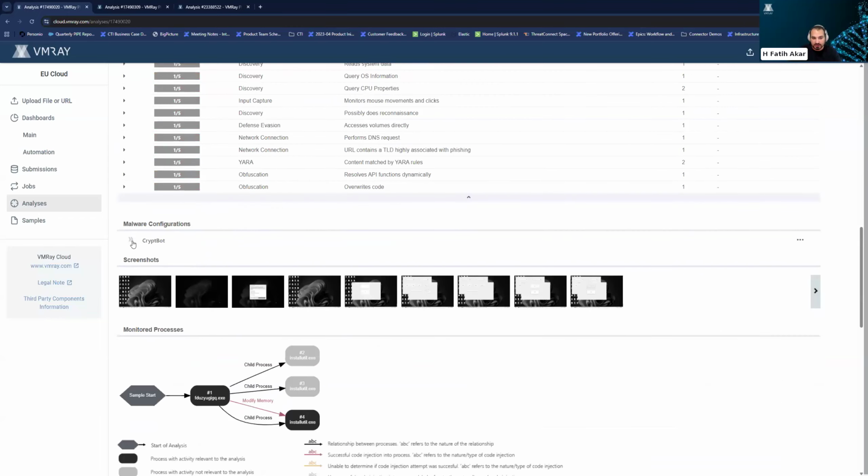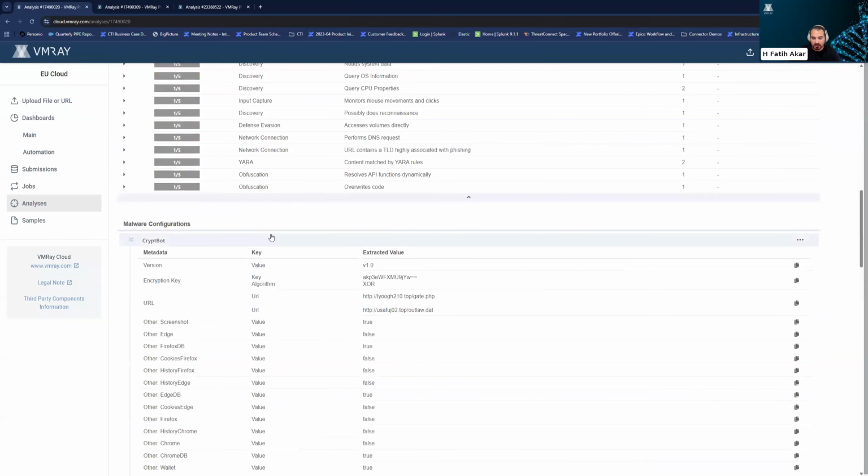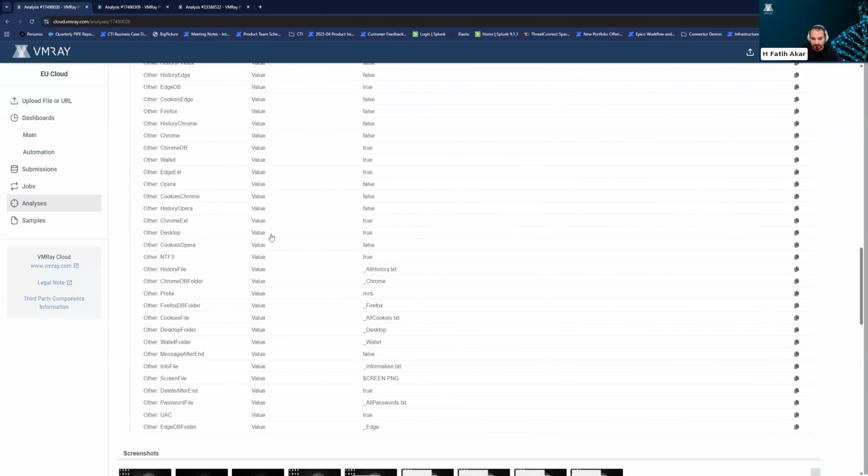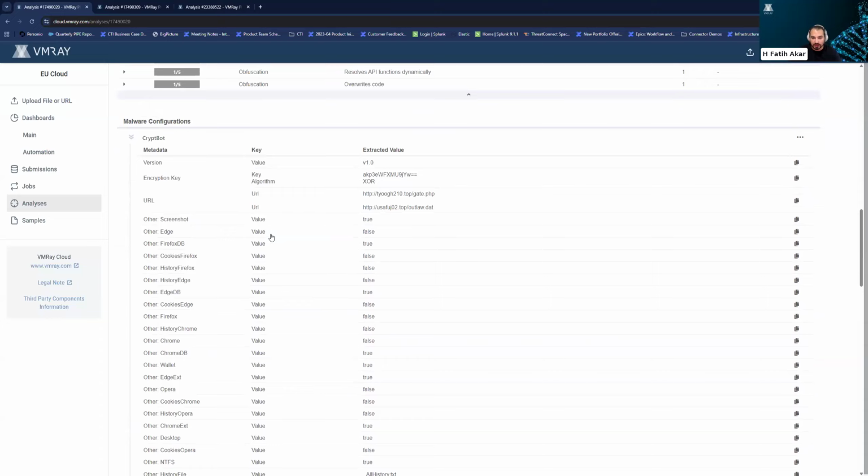And when I want to go there, I can see the malware configuration is here. So when I toggle that on, I can see all kinds of other stuff that the malware author embedded and hidden into the sample itself, right? Like the encryption key here. It's Zora encryption, and we are able to have this key extracted. And we also have the URLs over here, which basically extracts the location from which the malware downloads additional malicious payloads, right?